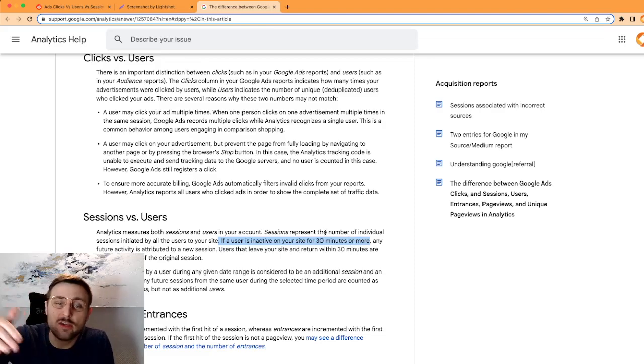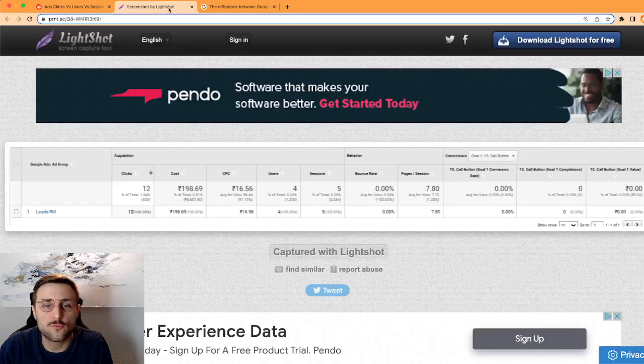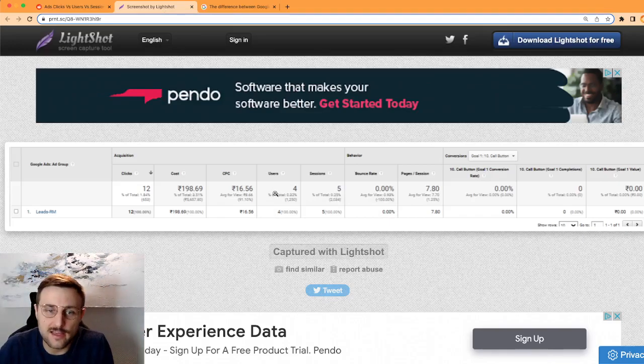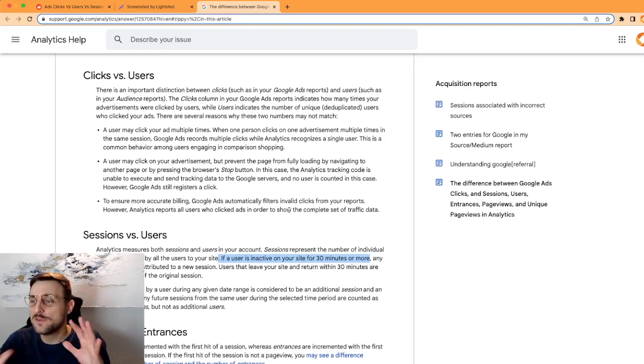So if they're inactive, they go elsewhere, they do something else, go to a meeting, and then they come back to your website, the same user can have multiple sessions. So it's not super surprising to have a high number of sessions compared to the users. You won't have something extremely different, but having something where it's 25% higher is really not surprising at all.